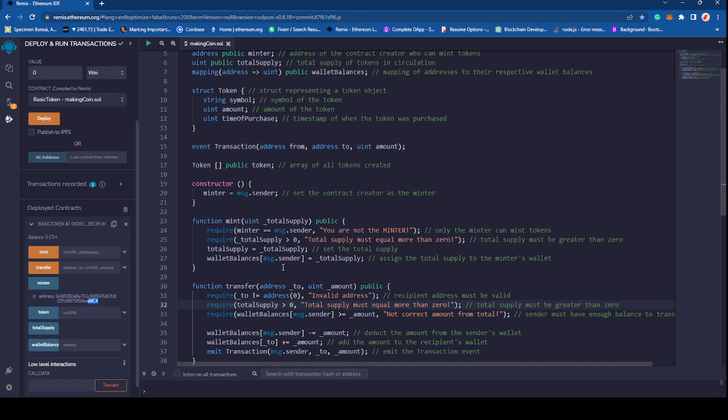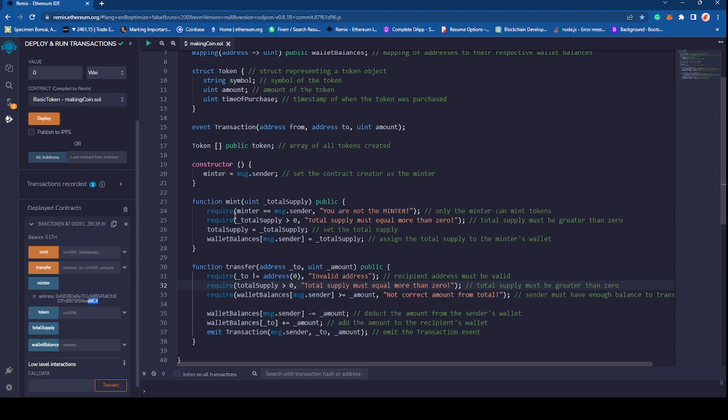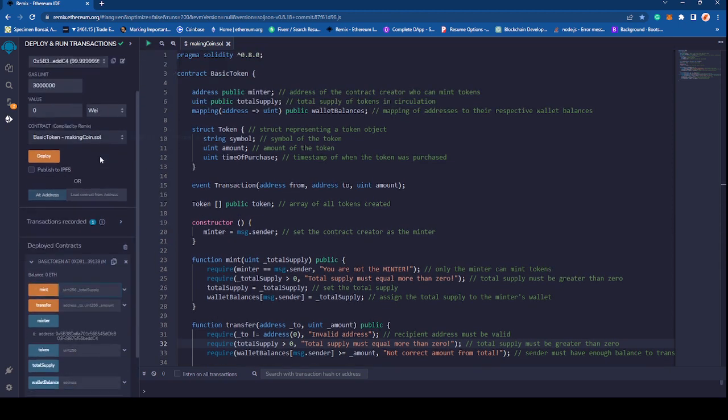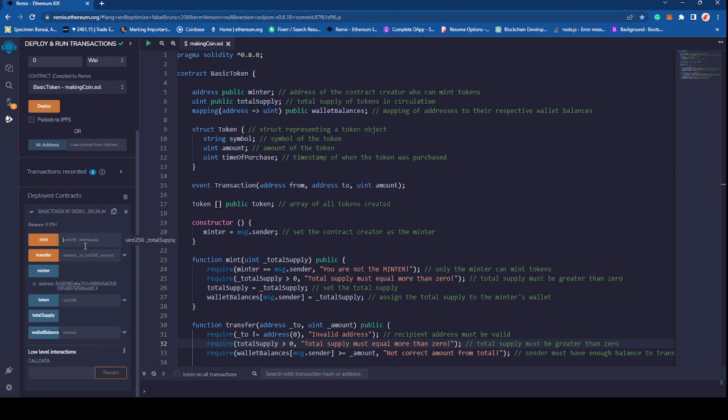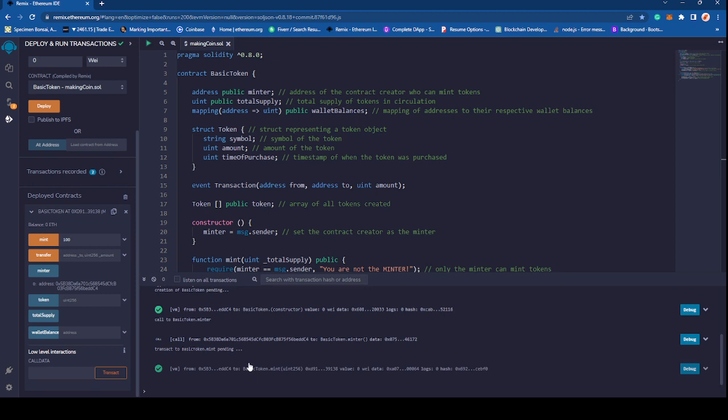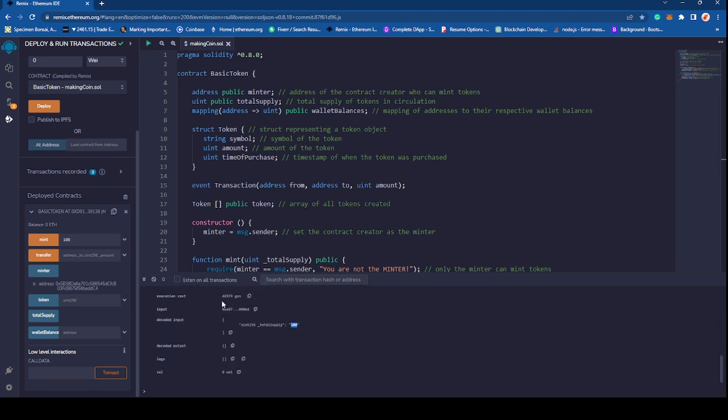Okay. So let's just kind of look through each of these and see what we are actually trying to look at. So obviously I can't use a transfer function without having a total supply. So the total supply, just so everyone is familiar, normally everything inside comes from wei, and wei is going to be the first digit plus 18 zeros to be 1 Ethereum. That's the actual conversion. So I'm not going to actually use that, but in general, just so you guys know, we're going to use just a simple number. So 100. Okay, so now let's see, does this work? It did. It's a good thing. Check mark right there. We can see the total supply is 100.